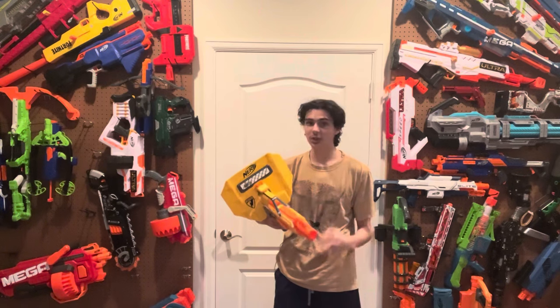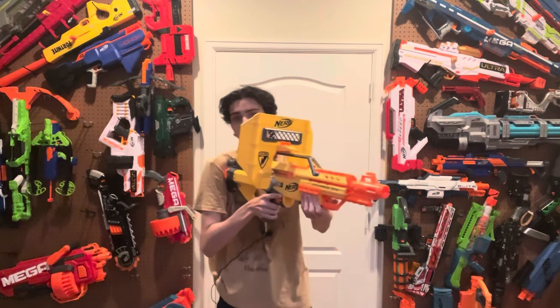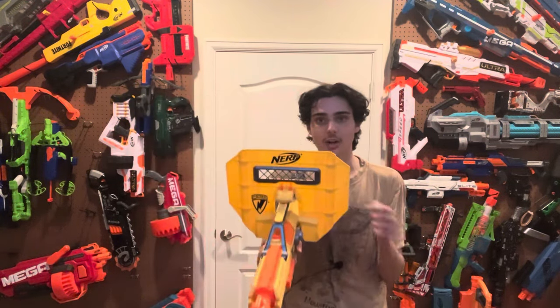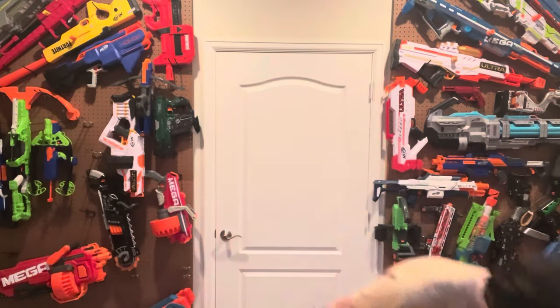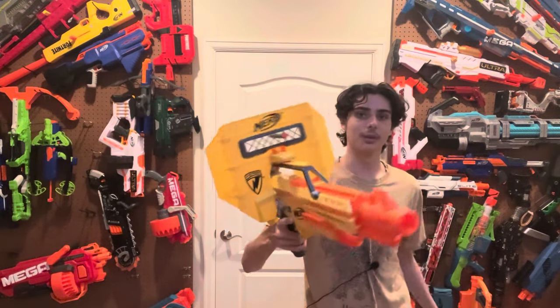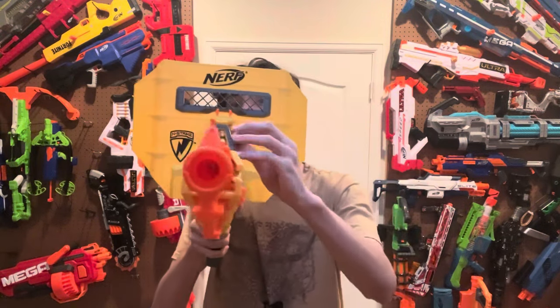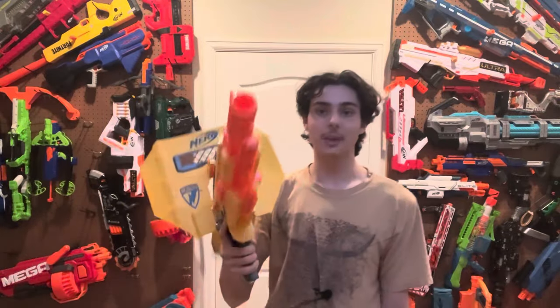At the same time, though, the shield doesn't take away from the design of the blaster, and it just makes it look like a freaking tank, or something you would see on a stationary turret. And there's this big window right here that I don't think darts can fit through, though I haven't actually tried that. No, they can't fit through it. Darts literally cannot get to you through the shield, unless somehow someone manages to shoot through this. Yeah, that's not gonna happen. You're safe behind this shield.